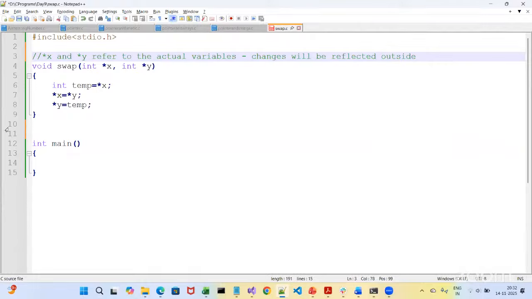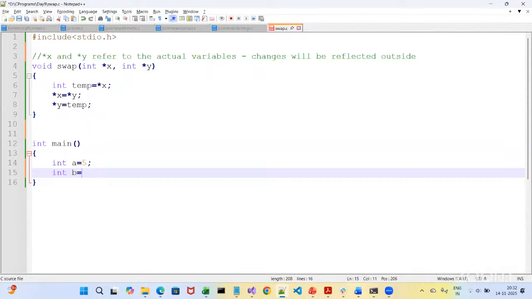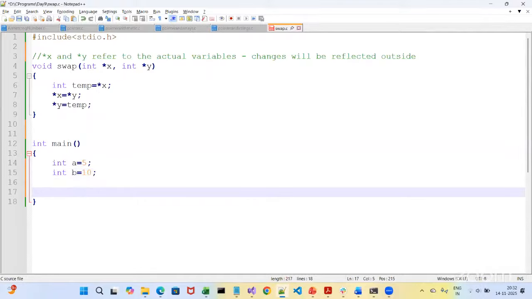Now come to the main method. We will give some value to the variable. So I'm giving int a is equal to 5, b is equal to 10.